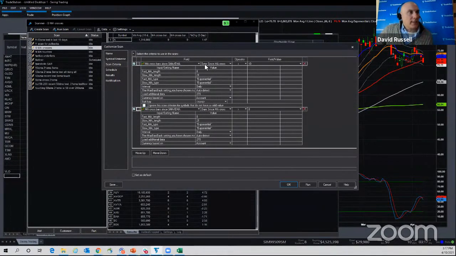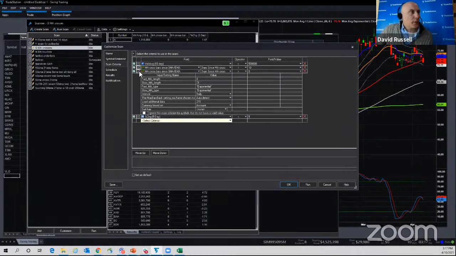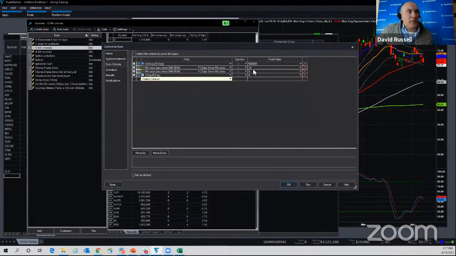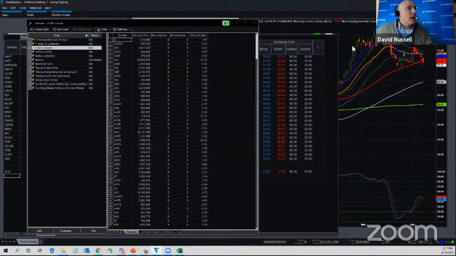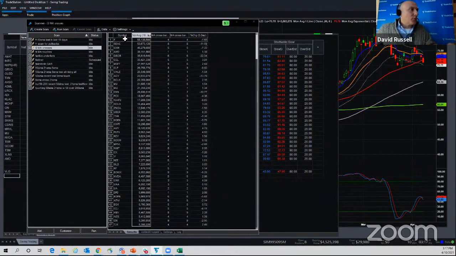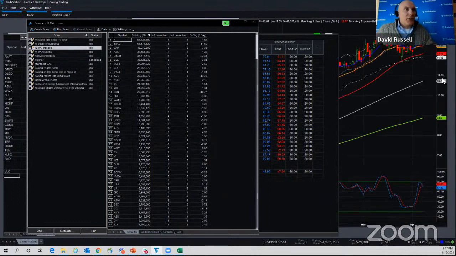This one is less than 10, and this one is greater than 0. So that's going to find values between 0 and 10. Just don't forget to change those settings, because it's something a lot of people, and I've done it myself, okay? I've wasted a lot of time making that mistake. All right, so this will just find stocks for us that recently had a bullish cross and are up less than 5%.